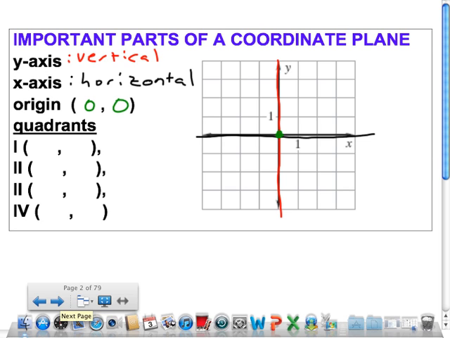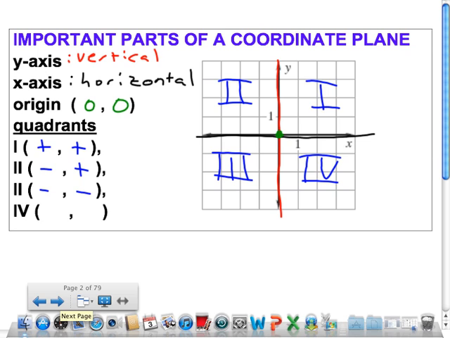So it's that point right there, right in the middle, where your two axes meet, and your quadrants go counterclockwise. Okay, so we have quadrant 1, quadrant 2, quadrant 3, and quadrant 4. So as far as we're concerned, when you're in the first quadrant, your x value is positive, your y value is positive. Okay, let me just do this actually. Instead of putting x and y, I'm just going to put positive, positive. Okay, in the second quadrant, your x coordinate's negative, your y coordinate's positive. Third quadrant, negative, negative. Fourth quadrant, your x value is positive, but your y value is negative.